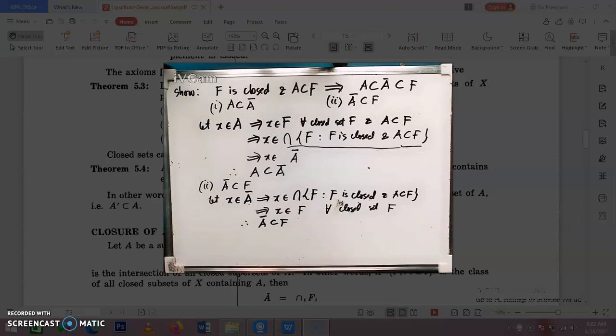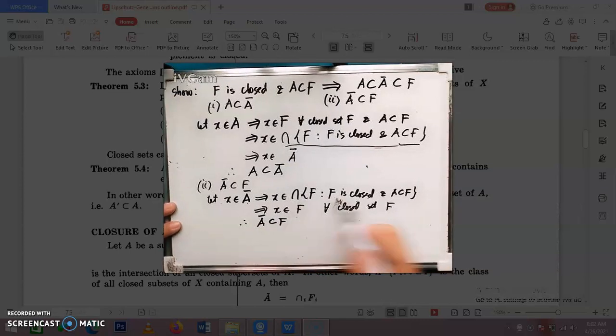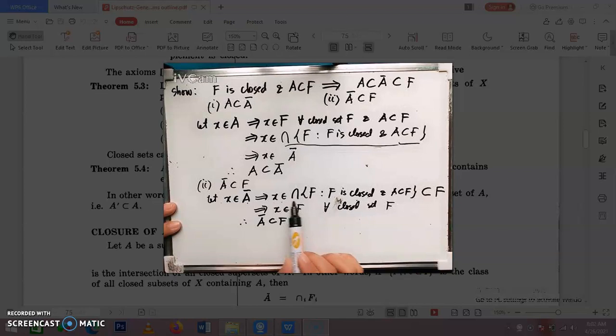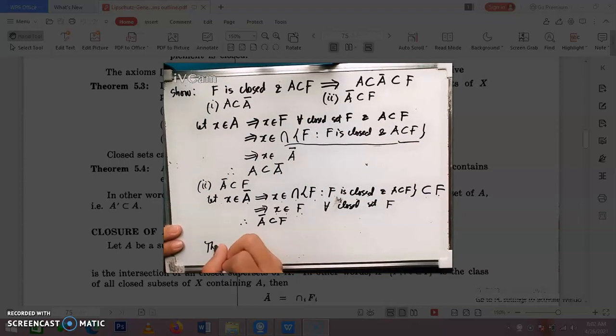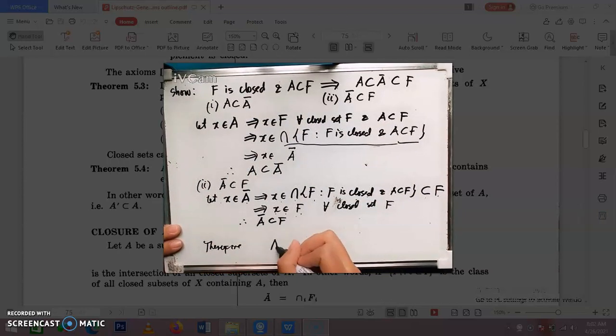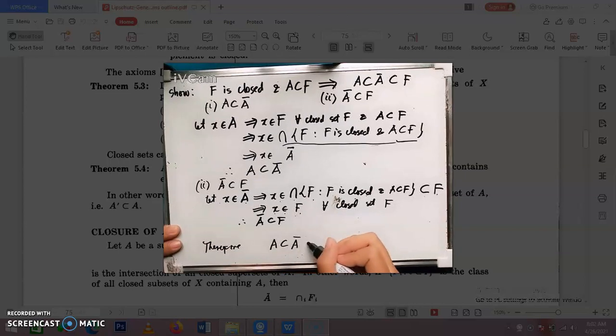Follow? Or, we can use the concept of intersection because the intersection is just a subset of F. Therefore, if X is in the intersection and the intersection is the subset of F, then we can say that X is in F. So, the closure is a subset of F. Now, we have shown the two here. Therefore, we can say that A is a subset of A closure and the closure of A is a subset of F. So, we have shown this statement.